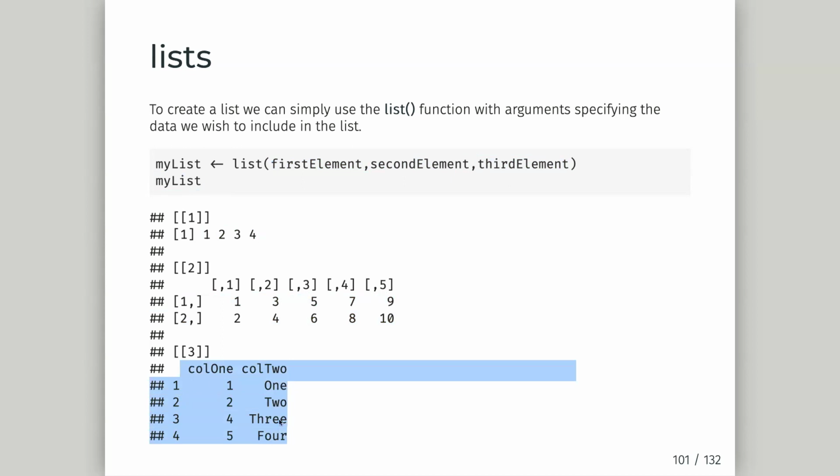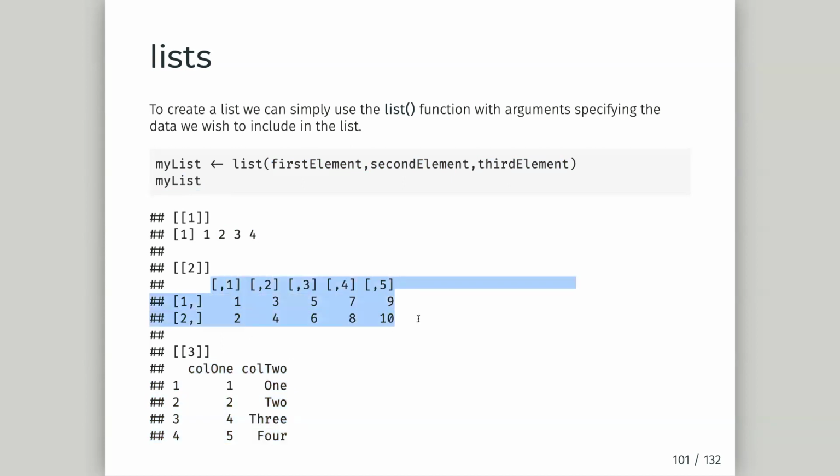And that's our third element. But we can already see, whereas these look like conventional matrices, with my rows, my columns, my indexes, this looks like a standard data frame, a standard vector. We have this kind of strange double square brackets with a 1 in it, double square brackets for 2, and double square brackets for 3. So lists are a little bit different. Lists, like vectors, are still ordered, but they can hold different data types.